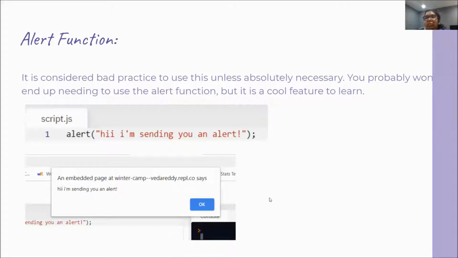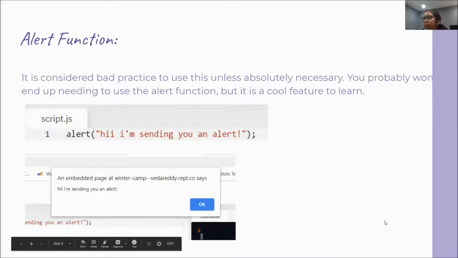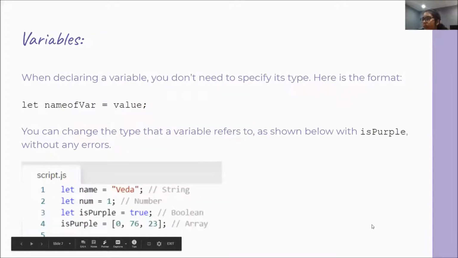But it's usually considered bad practice to just do this for things like, oh, your time is up, or here's the answer to the game that you're playing. You want to keep this alert function reserved only for extreme circumstances. You notice that you only get it on other websites when it's something really alarming, like an emergency or something you really need to be aware of. It's honestly annoying to the viewer if you get this alert because you're trying to do something on the web page and you get some alert that's not letting you do anything else. So you usually try to keep this reserved unless it's absolutely necessary.